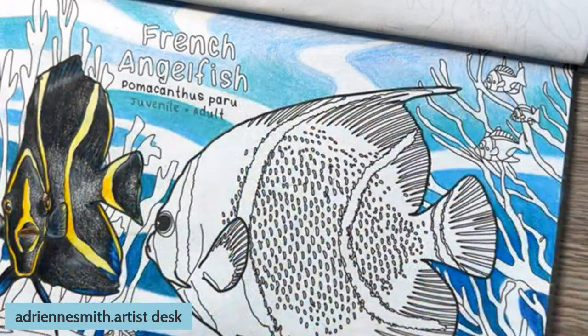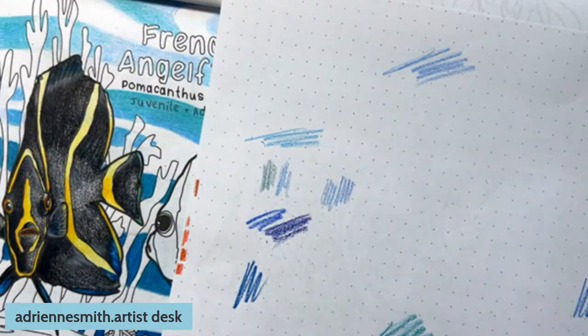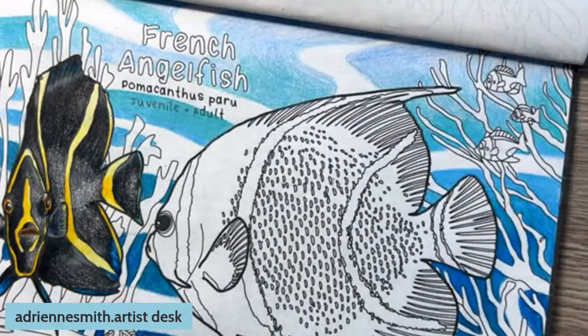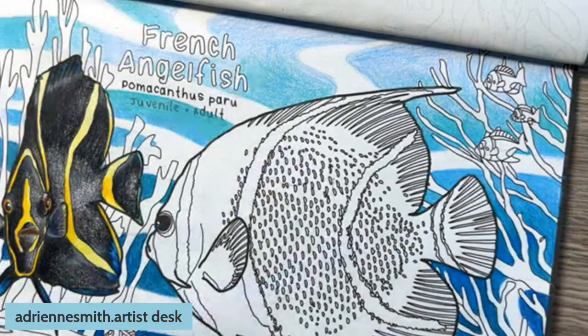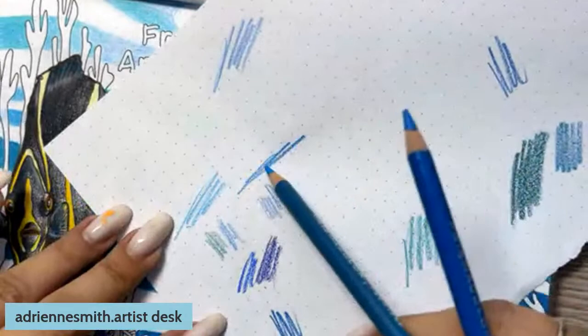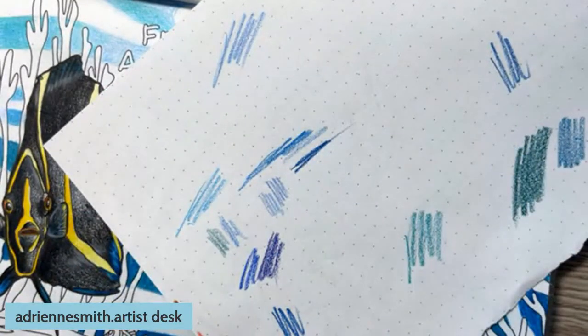I think I want to add some of this. This was the cerulean again. Where did I put that? Oh gosh, it's so pretty. I think I'm going to add some of it because it's just so, so pretty. True Blue. I haven't done any of the True Blue. Oh, let's do that instead. I might do a little of both.